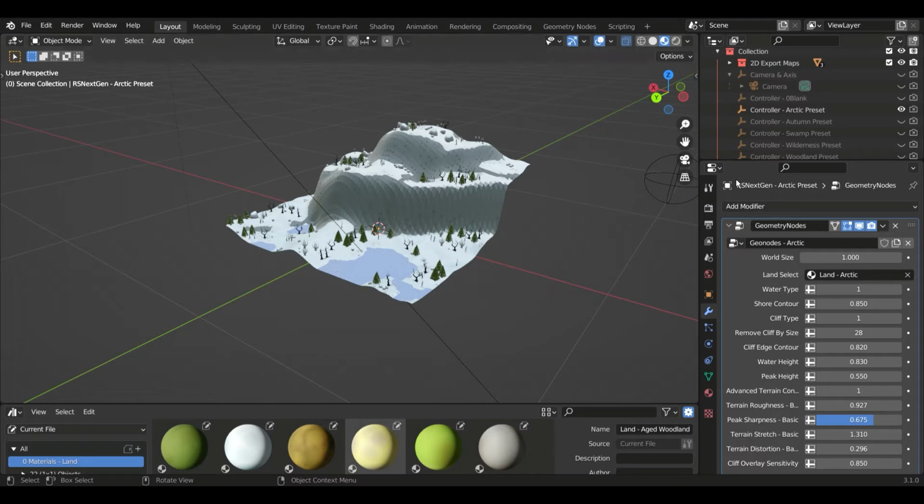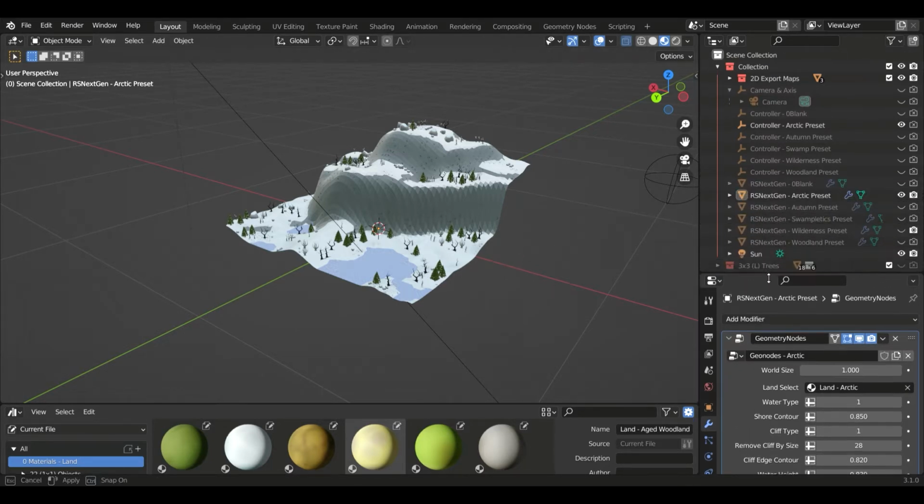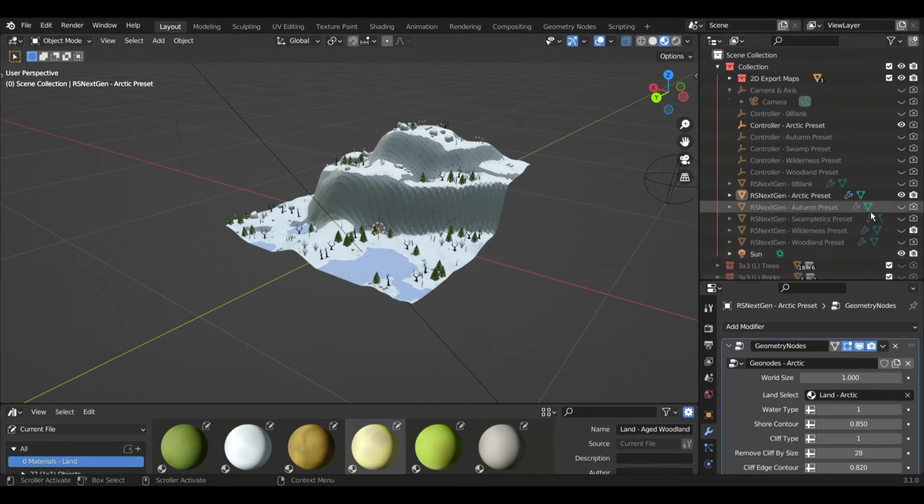I'm actually not going to use the Arctic setup here, as it uses some advanced terrain controls I don't really want to deal with yet. So I'm actually just going to change over here, and you can see all our presets for 5 different biomes I've constructed for you. Biomes, unlike version 1.1, aren't automatically constructed. There's many reasons for why that's changed, but now I've got a couple of presets you can use. So let's just switch over.